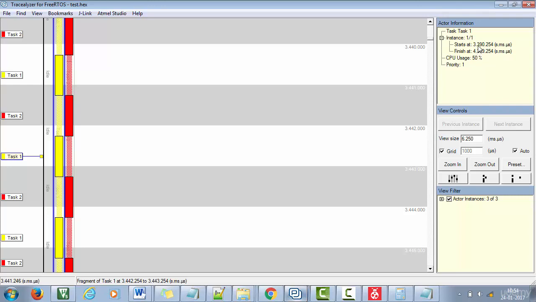In this duration it consumed around 50% of the CPU time. All these details I will cover whenever I do the FreeRTOS exercises. After every exercise, we will get the trace and analyze the behavior of the application execution.